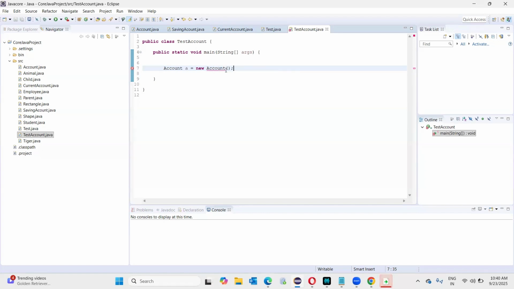Because it is an abstract class, only a concrete class object you can create. That is SavingAccount, so say equals new SavingAccount.